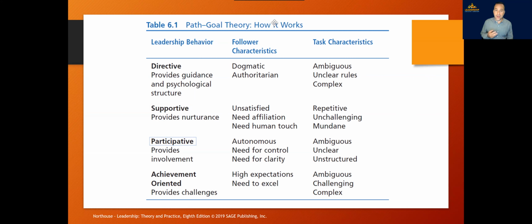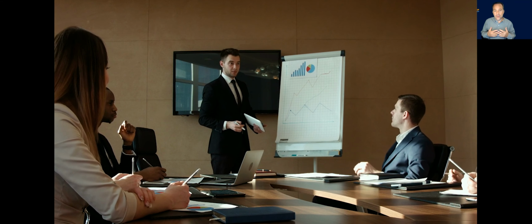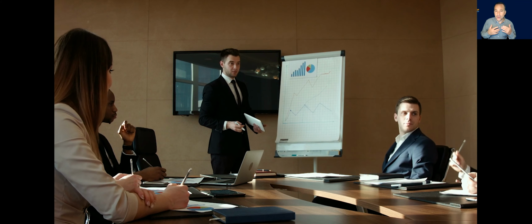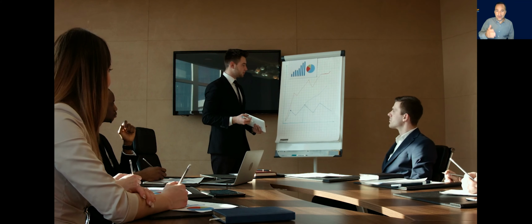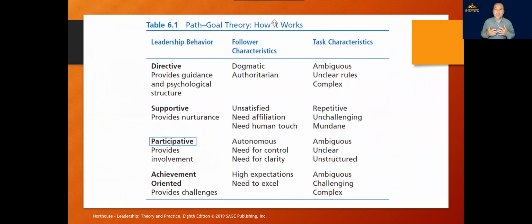A participative style, the third one that we're looking at here, is one who might say, hey everyone, let's get together, let's brainstorm what our goals are going to be, what our metrics are going to be, what are milestones along the way. We'll collectively come up with them together. Maybe we're going to set a collective vision or goals for our team. That would be the third style, your participative style.